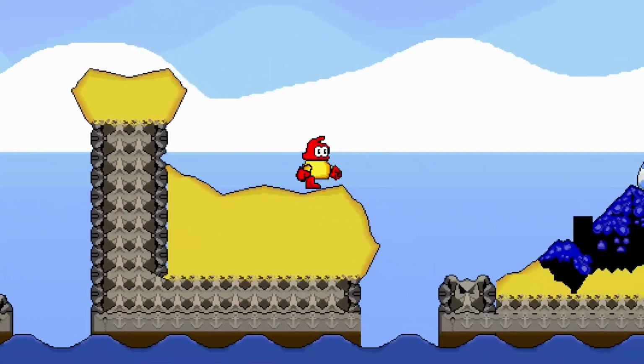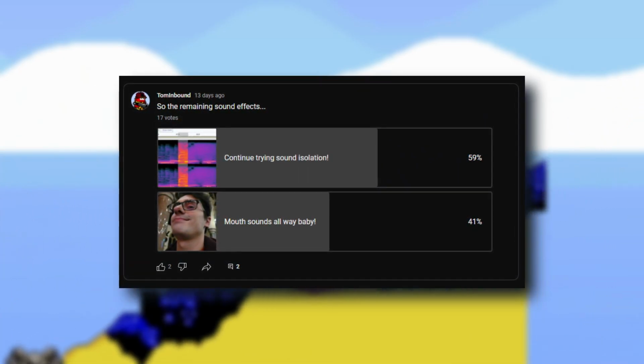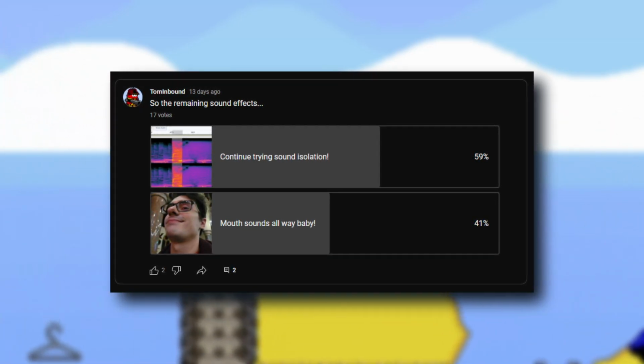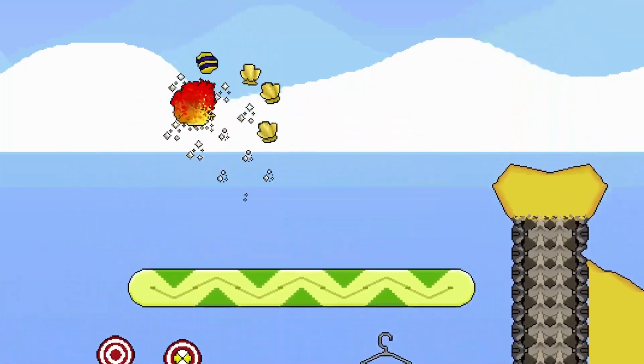Last time I mentioned a vote that was going on to determine whether to do sound isolation, that being taking sounds from the original game, or mouth noises. It was a close vote, but sound isolation came out on top. I may still use mouth sounds for sound effects that don't exist.